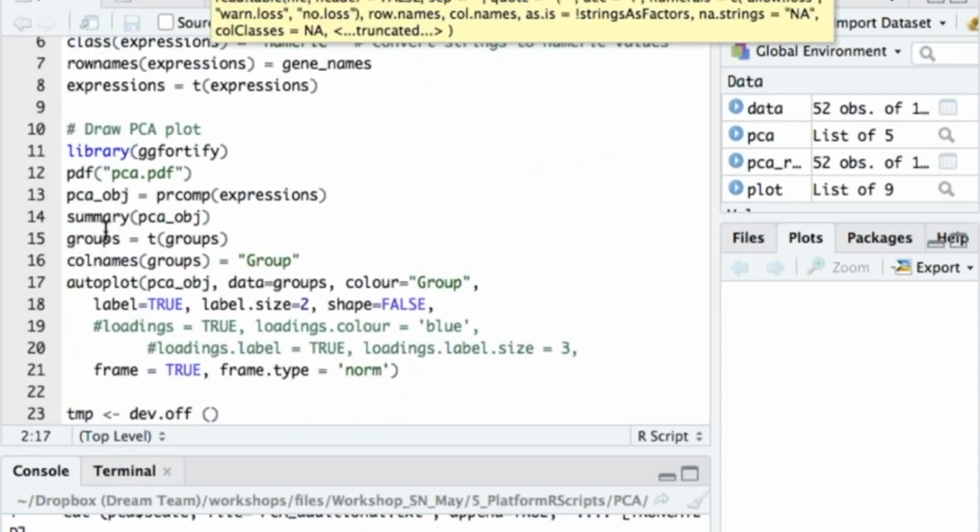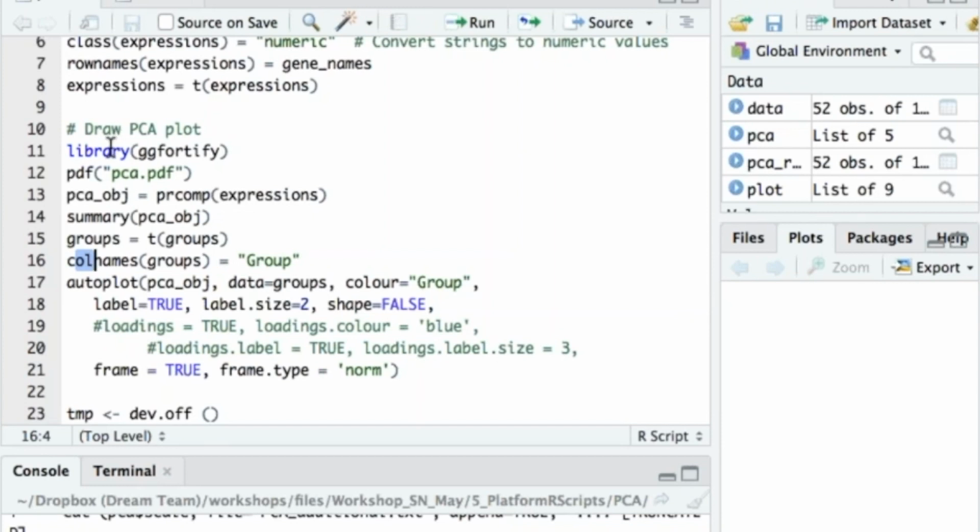Okay, let's see how we can visualize. In the platform code, we use the ggplot2 library, and here we use the ggfortify library. It's just a package aimed at PCA plots, and here we see how it works. The function is called autoplot. Here we pass the result of PCA. So here I applied PCA, and I pass this object to it just as an argument. Then I say from which column to take colors for our groups. Here I have a data frame called groups with a column with group names, and I say that please take the colors from that data frame.